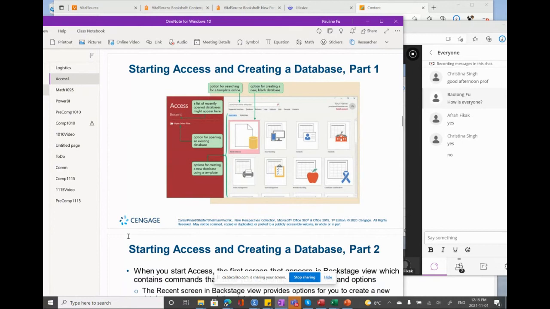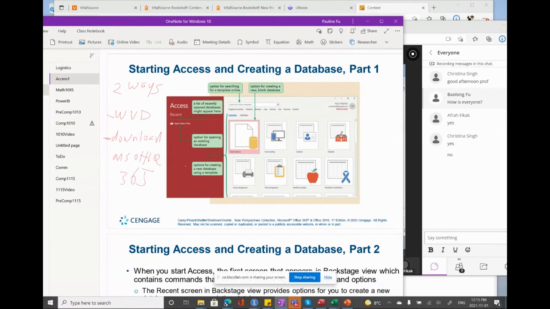To start a database, you have two ways to access it. One is to use Windows Virtual Desktop, and the other way is to download Microsoft Office 365.